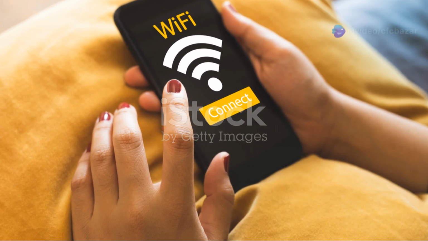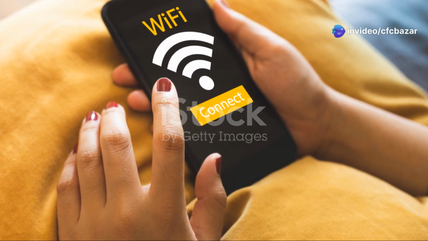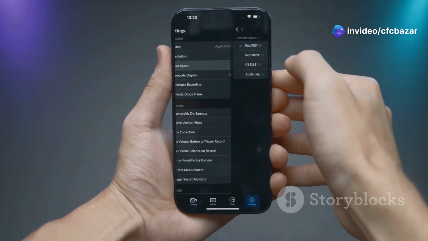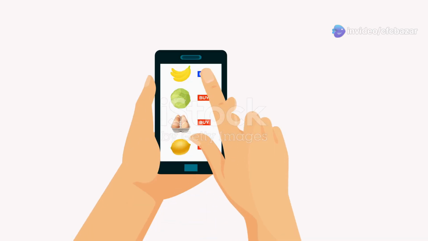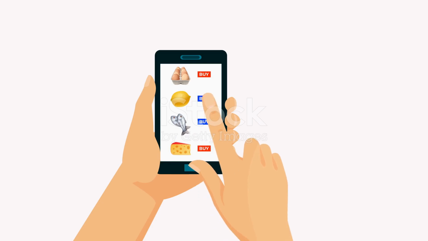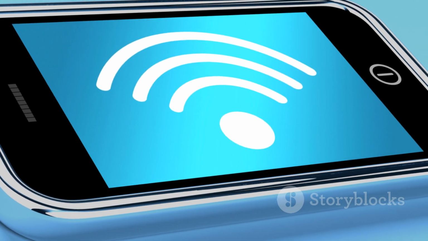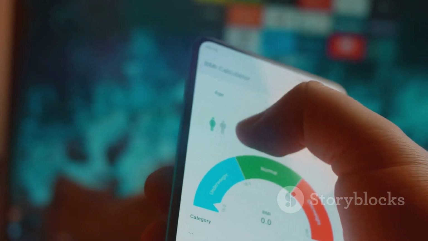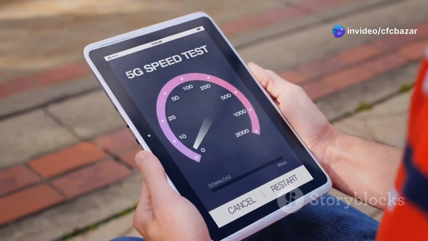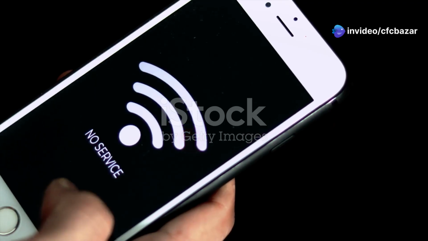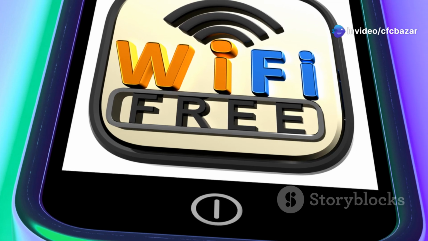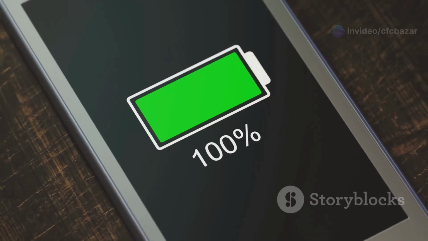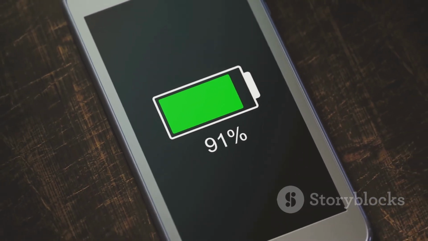By mastering your Wi-Fi settings, you're not just toggling a button, you're taking control of your digital life. Remember, when you're connected to a strong and reliable Wi-Fi network, keep that Wi-Fi switched on. You'll save precious mobile data and enjoy faster internet speeds. But when you're on the move or in an area with spotty Wi-Fi, don't hesitate to turn Wi-Fi off. This simple act can significantly extend your phone's battery life and spare you the frustration of dropped connections.